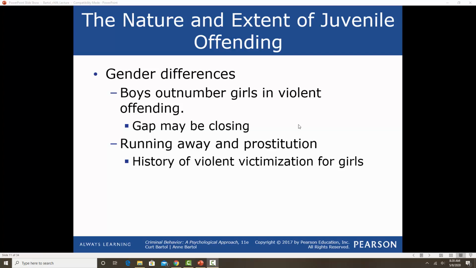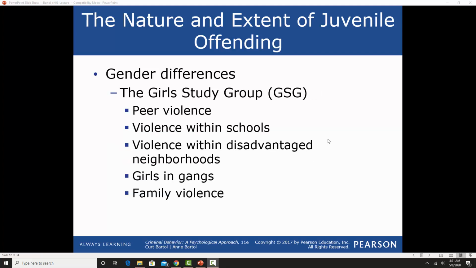And when it comes to girls, even though they aren't arrested for violent offenses as often as boys, they are arrested for status offense violations like running away, and then sex crimes like prostitution. Most girls that are arrested, and this accounts for adults as well as juveniles, do have a history of violence in their past. So most were actually abused in some way in their childhood.